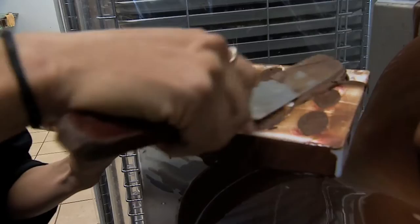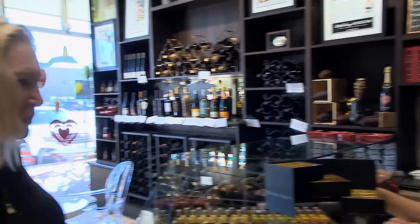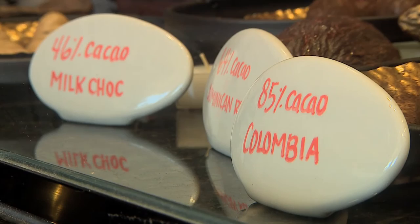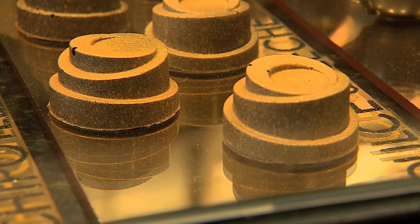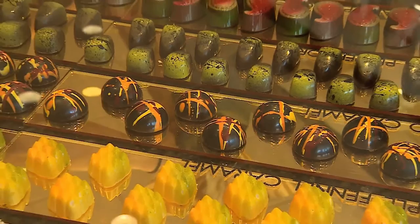They pipe the ganache into the shell, let it set, add another layer of chocolate to finish it off, and stick it in the freezer for about 10 to 15 minutes so it releases from the mold. The buddhas are really popular — it's a Chinese five-spice praline, a hazelnut praline with Chinese five-spice, milk chocolate on the inside and white on the outside. Chocolate is so interesting, just like coffee or wine — there's terroir that affects the way it tastes, so Colombian chocolate tastes different than Venezuelan or Bolivian. All the chocolates have an interior ganache in the center. It's so accessible — chocolate is on every candy bar, it's around when you grow up. There is something associated with chocolate and happiness.